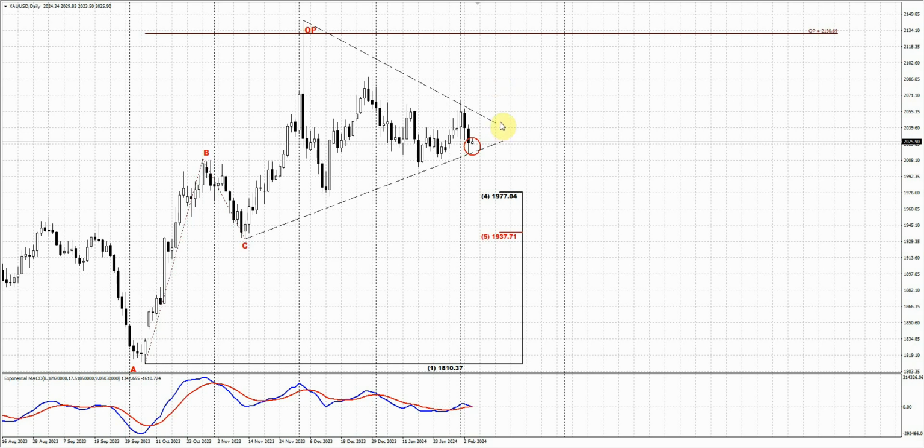So on a daily chart, we do not have some clarity yet. The one thing to mention is that the market starts flirting with the MACD. And today, tomorrow, probably we should get either a grabber or nothing. So the appearance of a bullish grabber especially will be in favor of the upward action. And if you take a look at the four-hour time frame chart picture, you will see why it is important.